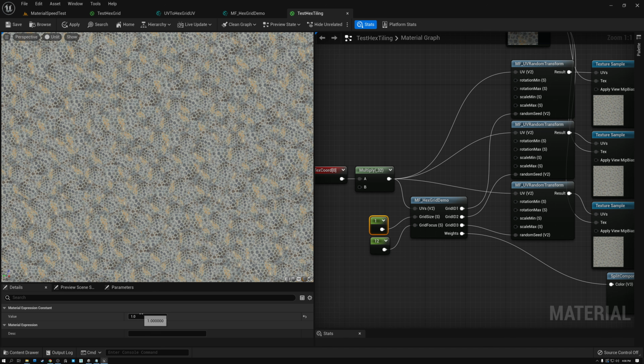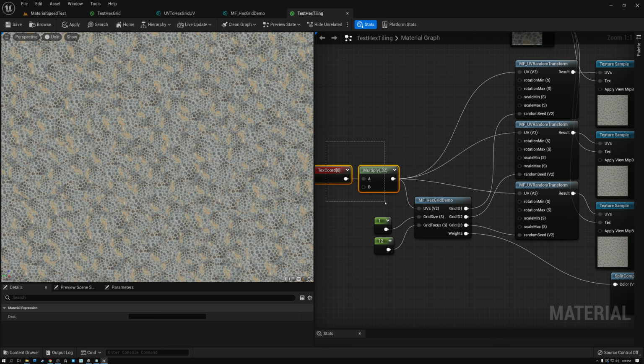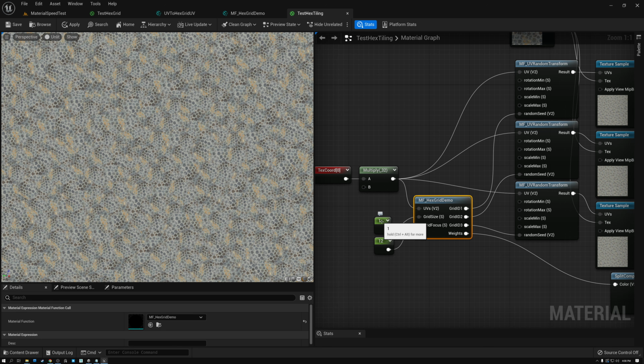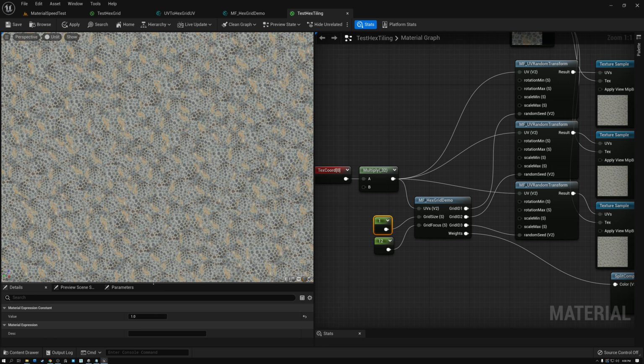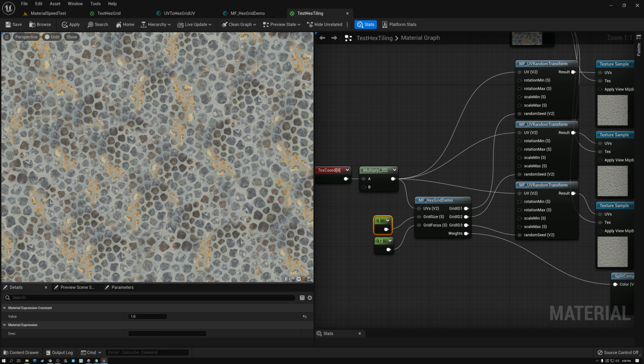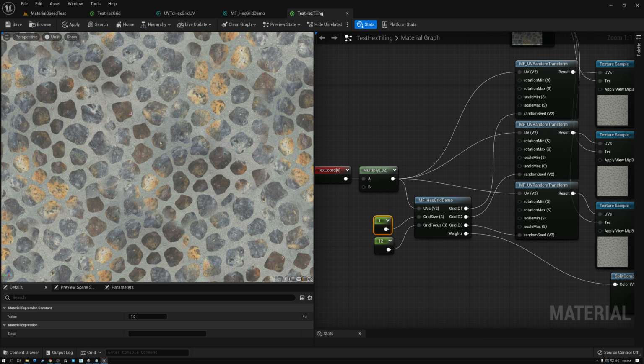This is basically determining the relationship between the hex tiles and the UV coordinate tiles. So a value of 1 means that there's 1 tile of UVs per 1 tile of hexagons, but you can make this larger or smaller, just depending on what you need. And also depending on the content of your texture. We have this texture with the nice cobblestones in it, but if you have a different texture with a smaller or larger pattern, you might want to make your hex tiles larger or smaller.